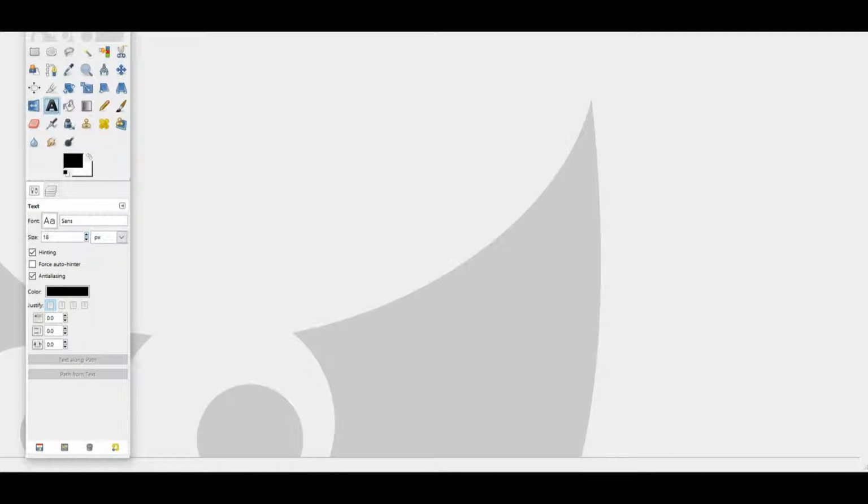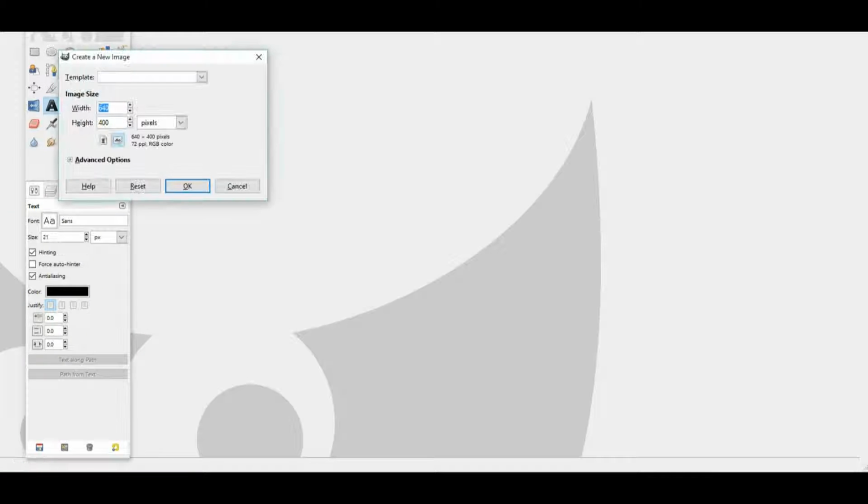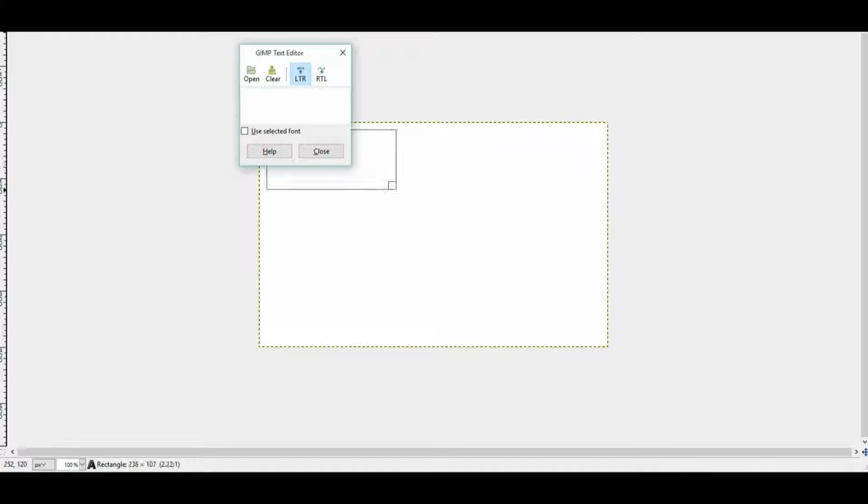I'm going to play around with the size. I'm pretty okay with this size right here. And you know what I have to do? I have to make a new document first. So I'm gonna go do that, and so forth. Then I'm gonna drag something right here. I want this to be a pretty big size.